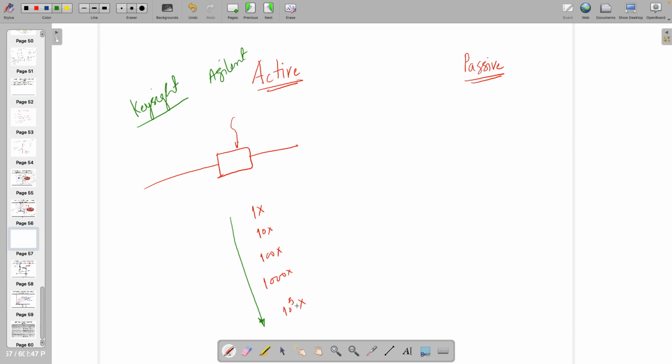Somebody can give me an answer. How to achieve very high gain? Multiple repeaters. If you are adding multiple things, then it will decrease the bandwidth. Look, the whole game is that I do not want to decrease the bandwidth.